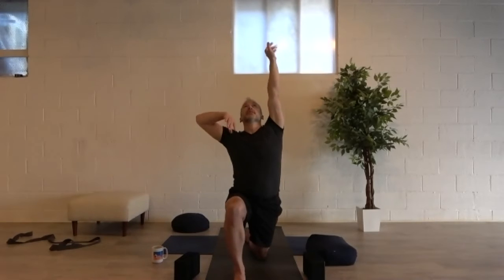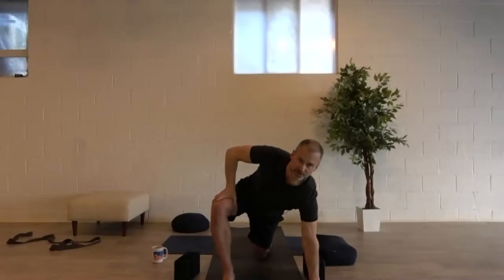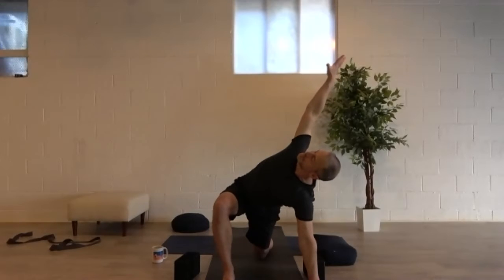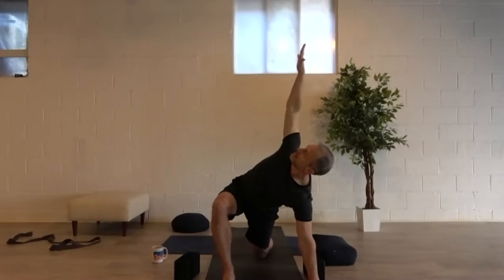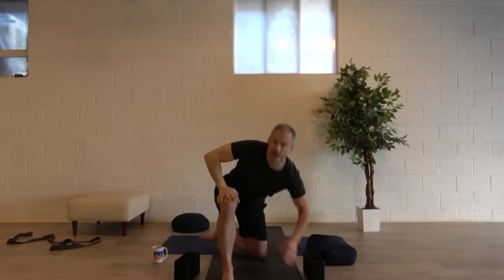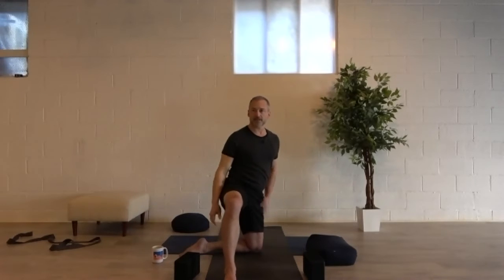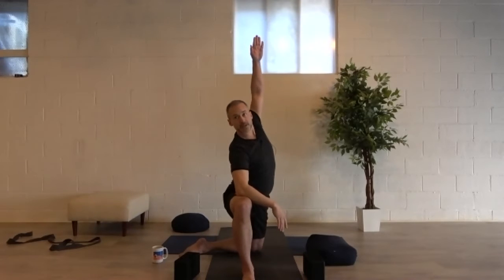Let's do a little more. Let's take the opposite hand down. Pierce is pretty intense. Turn open, stretch up. But it kind of brings the idea, the connection I want, to go beyond the surface. And then on your exhale from here, we're going to turn it a little bit. So turn your back leg. You see that? Turn that back leg. And then I'm just going to lunge forward and reach up.